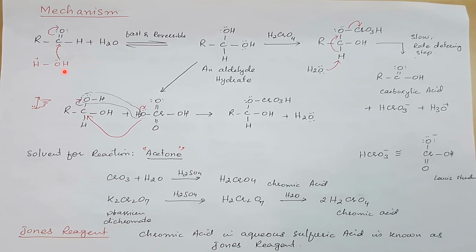Now, starting with an aldehyde, this is a general aldehyde, where our R group can be any chain, it could be an aromatic aryl group, or an alkyl group, right? So this is the aqueous medium. Here, the very first step is a fast and reversible step. So this is constantly in equilibrium, moving forward and backward depending on the concentrations of the starting material.